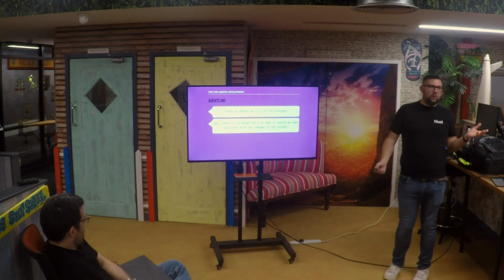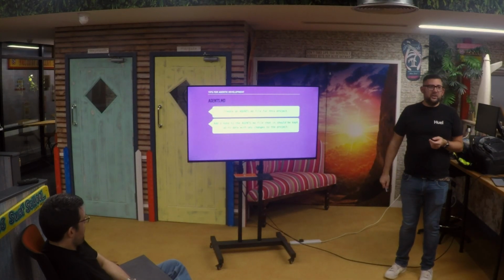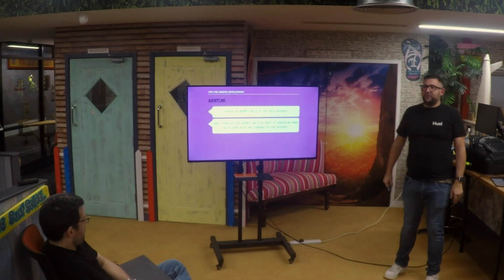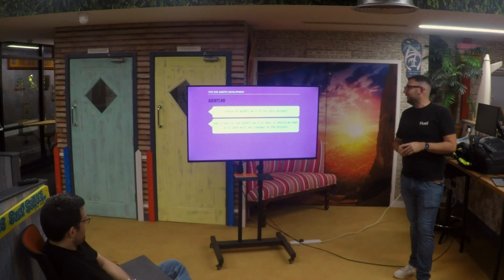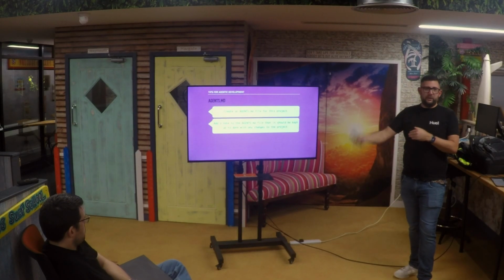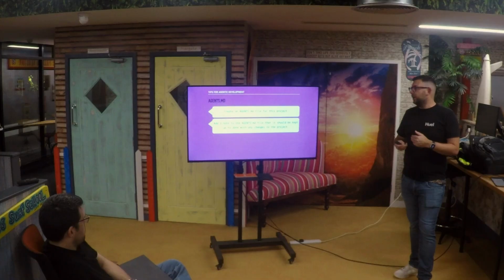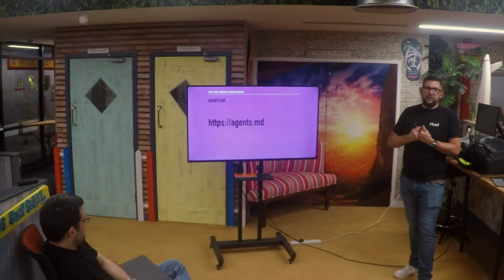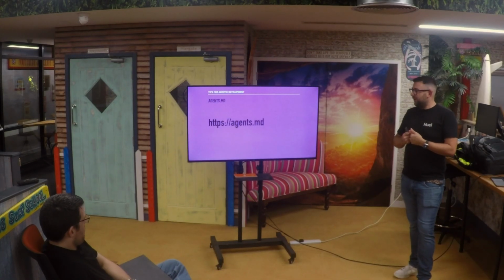So how do you create one? Well, it's really easy. You say to your agent, create an agents.md file for this project with everything you know, and it'll just create it. You don't have to understand how the format works. Just let it do it for you. And my favorite tip for this is add a note to the agents.md file that it should be kept up to date with any changes to the project. And so the agent is each time reading that, and if it decides something has changed about the project, it'll become self-documenting as it goes. You can find out about the agents.md file at agents.md, which is a pretty cool domain.